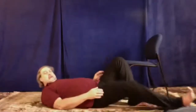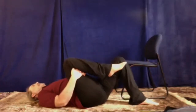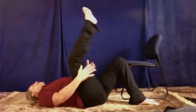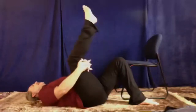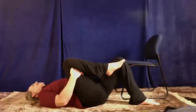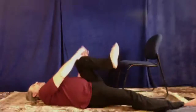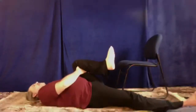Now we're going to lie down on our back. You can bend the left leg and then bend the right leg and pull the right knee down towards the chest. If you have knee trouble and you want to make sure you put less pressure on the knee joint, make sure you grab your hamstring instead of the shin. If your knee is okay, you can grab the shin or grab the hamstring. You can hang out here for a minute or two and then do the same thing on the other side. We do right side first and then left side.